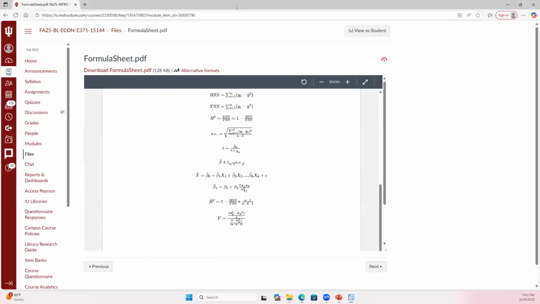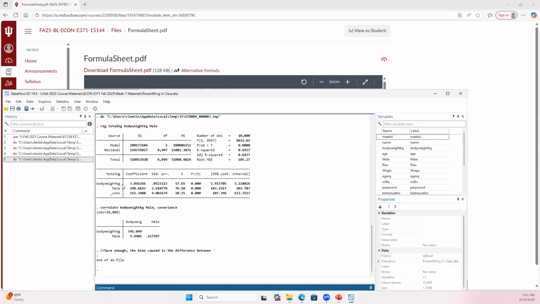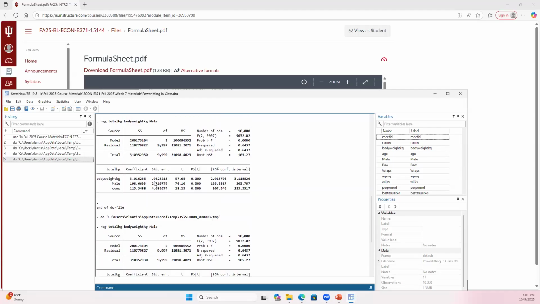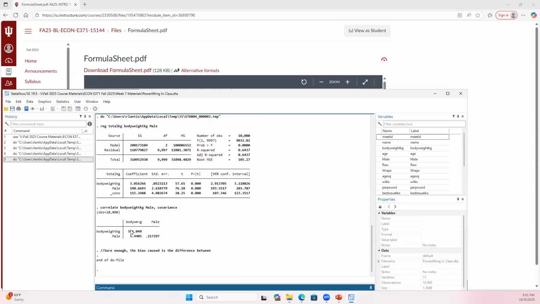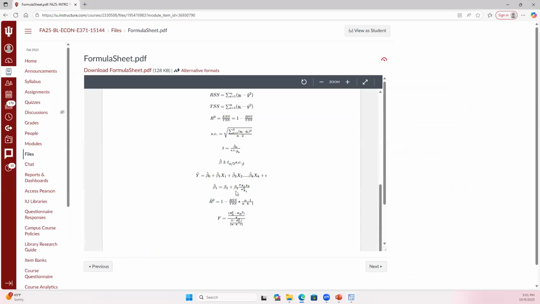The only other thing I need is the variance of the variable I included in the naive regression. So in our naive regression, we had just body weight. I wouldn't show you this, right? So here's the variance of body weight. Now I have everything I need to plug in to figure out what the size of that bias would be. That's not open interpretation, right? So yes, to your point, if it is a multiple choice question, I obviously can't have it structured as give me the sign. Is that what you're getting at?